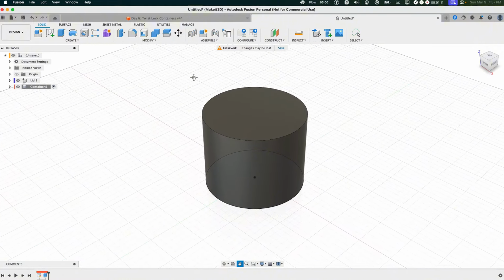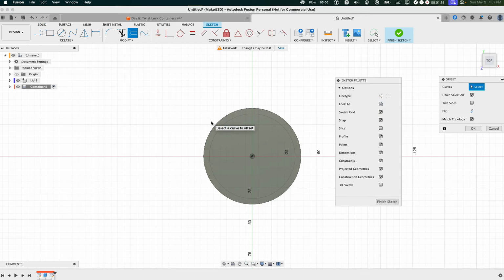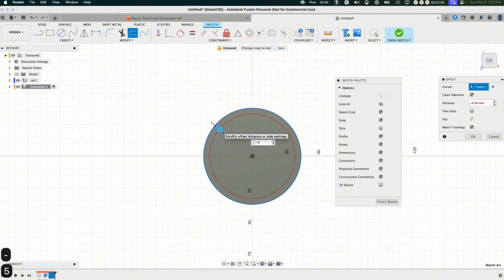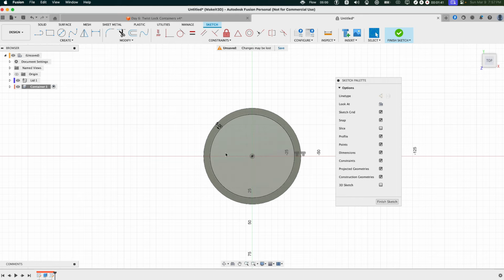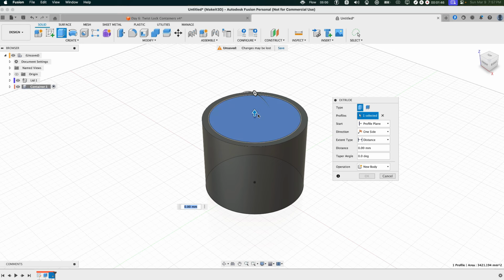Once that's done, we need to create the offset for our top face. This is the piece that's going to allow us to set the twist lock mechanism for our lid. To do that, we're going to press this top face, then press O on our keyboard, which is the offset tool, and take this outer edge and drag it in to around -5 millimeters. Once that's done, press OK. From here, selecting this profile, pressing E on your keyboard for extrude, let's extrude this up by around 5 millimeters, set the operation to join, and press OK.